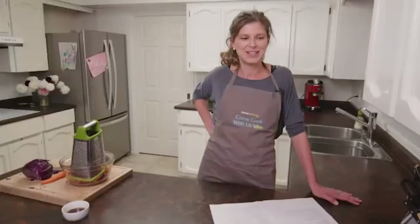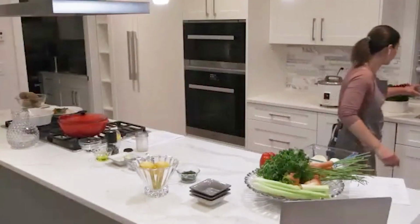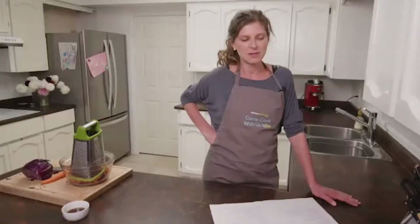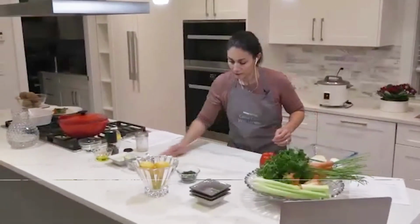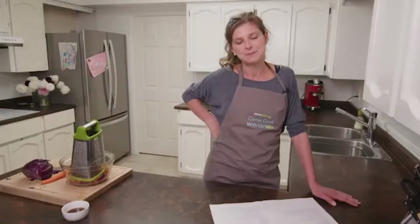Yeah, and you can use canned too. Canned lentils, great choice. Then you don't have to worry about undercooking them. Exactly. You just want to give them a rinse to get rid of the salt. Yeah. You guys brought me back to dried lentils again after a hiatus. Now I know why I can't tolerate lentils. Maybe I'll try them again. Yeah. Soaking helps too. I mean, it'll cut back the cooking time a little bit if you soak them. Not significantly, but it can help with some of that gas from lentils too.